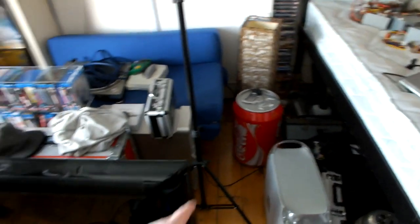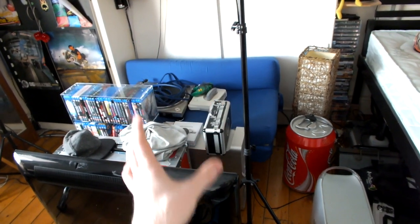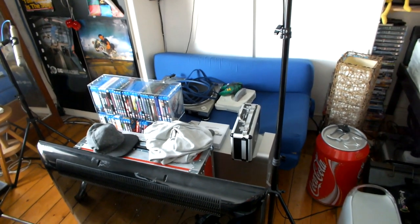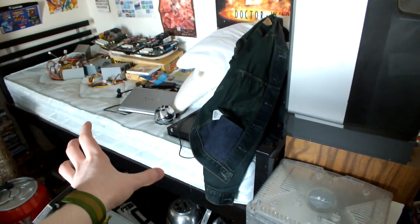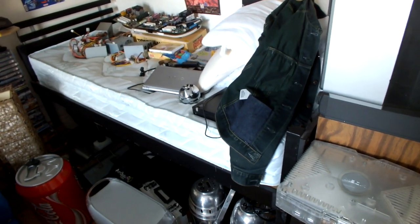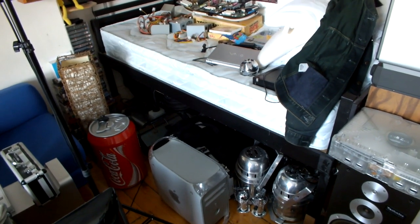Also eventually the box underneath the sofa — the box that's holding the sofa up — that will be stripped out and we will be keeping the sofa because people do use my room to sleep in if they come and stay, like my sister or whatever. So we'll be keeping the sofa, don't know where we'll be keeping that, but my primary focus is to get rid of this stuff next door temporarily so that gives us enough space to get rid of the bed and to really get going on improving the space in this room. I can stack up the lighting stuff in the corner then and have much more storage, which will be great.